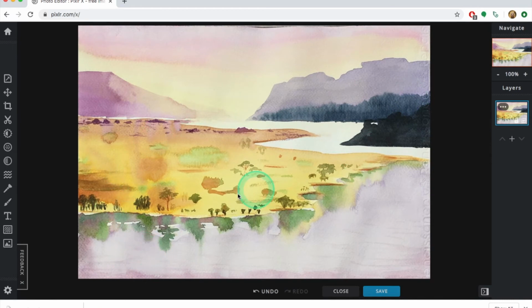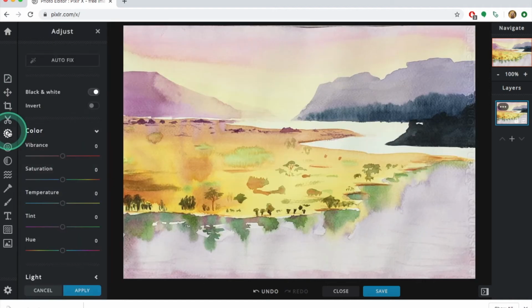So now we're sitting here, we got this painting. It's hard for me to say exactly how the original painting would have looked, but the nice thing is that we can go ahead and manipulate some of the color here. Now, if the painting's a little warmer than we intended, we can go ahead and mess with the temperature, cool it down and whatnot. I'm going to leave it as is, but that's where you would go to make it warmer or cooler.